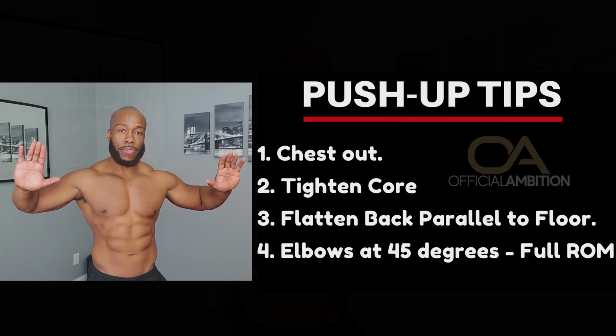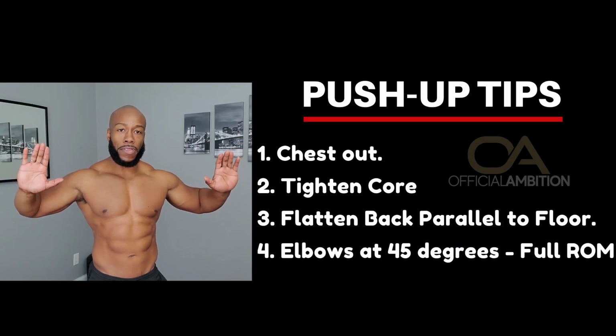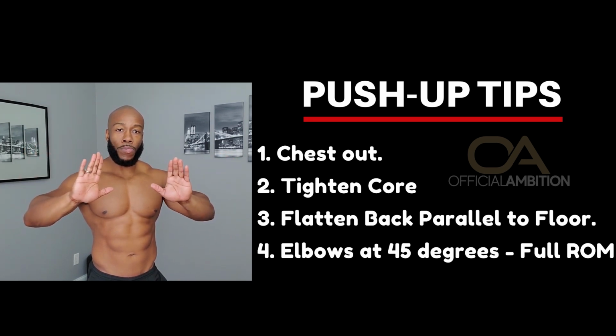So one of the problems that I was having with my technique was, since I was feeling it so much in my triceps and so much in my shoulders, I realized, oh, I need to go a little bit wider in the hand position. Whenever you're doing push-ups, you need to be very mindful of the placement of your hands. The closer your hands are, the more tricep engagement you're going to have. The wider your hands are apart, the more chest and pectoral muscle engagement you're going to have, and the less tricep engagement you're going to use. You want to poke your chest forward with a wider hand position when you're doing your push-ups. That way you get maximum chest engagement.